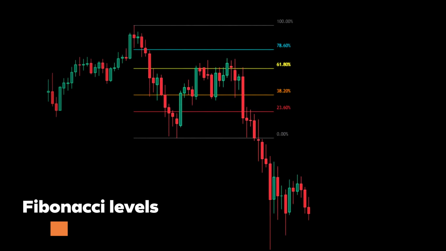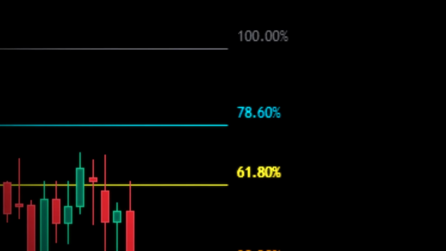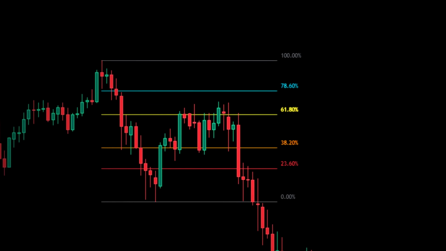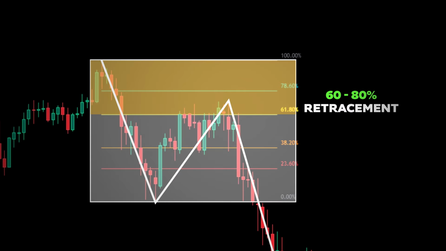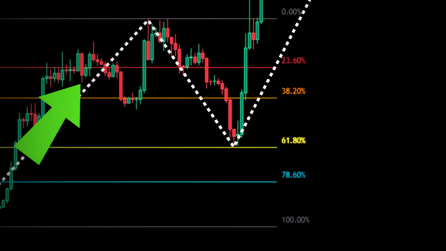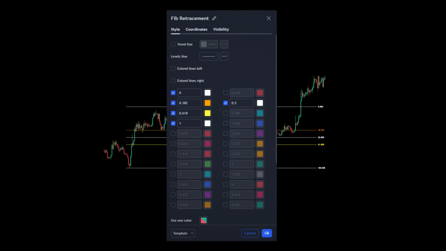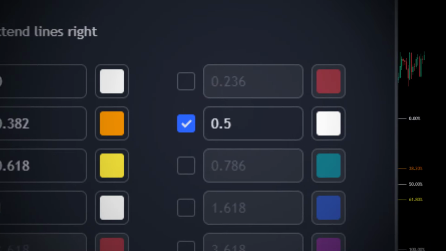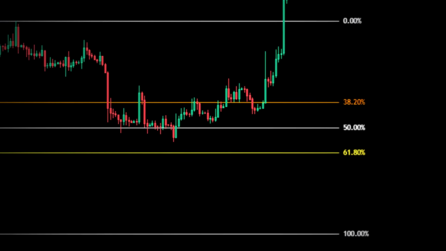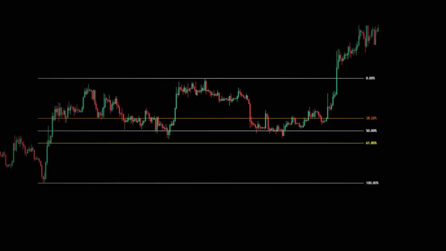The typical Fibonacci levels that traders use are the 0.236, 0.382, 0.618, and the 0.786. Each level is associated with a percentage. When we talk about these percents, we're typically referring to a retracement of a move. So if price is trending up, a retracement will be a counter move in the other direction before continuing up again. There are 3 important levels that I typically pay attention to the most, and one of them, sneakily, isn't actually a Fibonacci number. These levels are the 0.382, 0.618, and 0.5. It's commonly used as a fib number, but it actually isn't derived in the same way. However, it seems to be really successful as well, so I always include it.